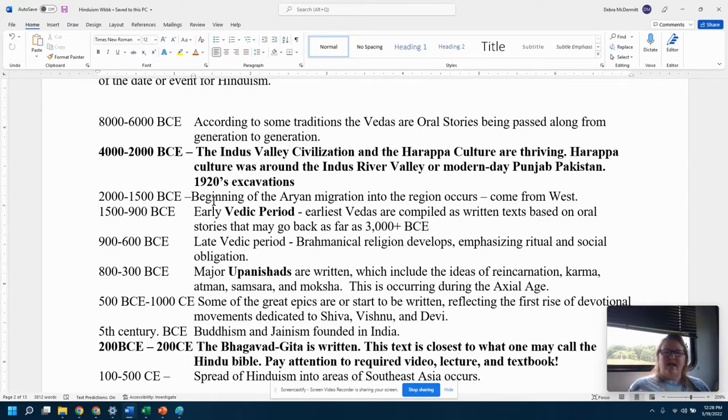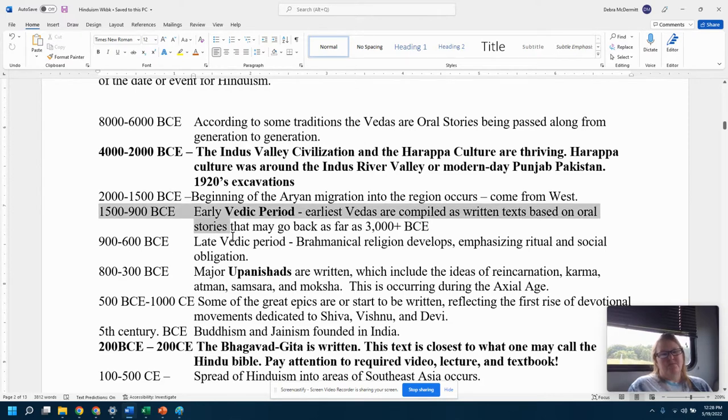Now, when we get to caste system, we'll talk a little more about this, but the region in that area seemed to have had roughly 3 castes. And the Aryan migration, these groups coming in, also seem to have 3 castes. So they kind of merged together and developed a slightly more detailed caste system. But we'll come to that later.